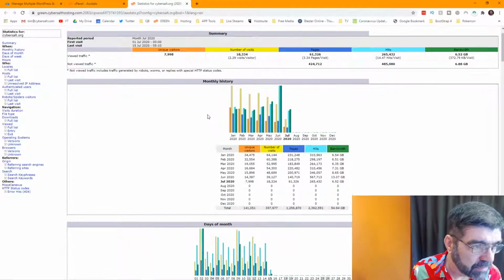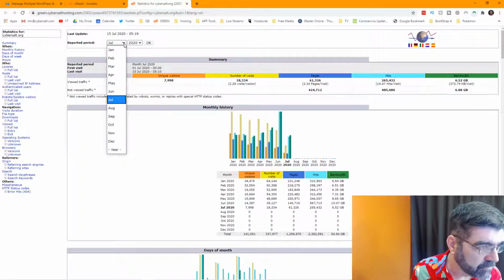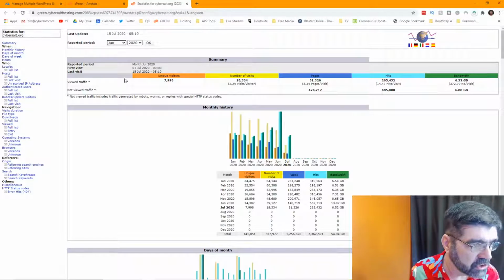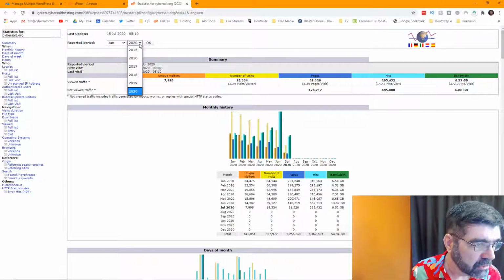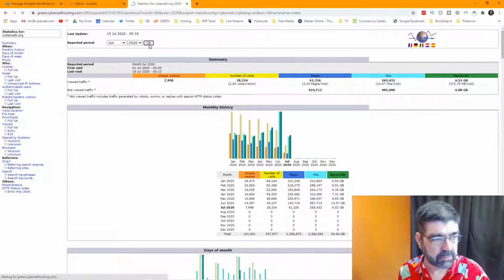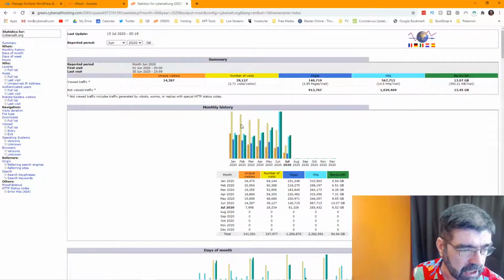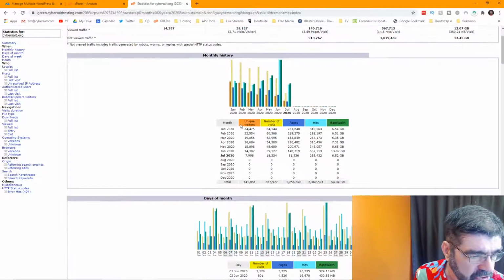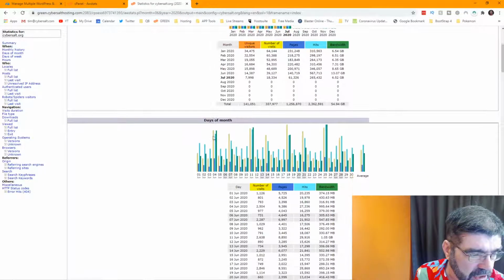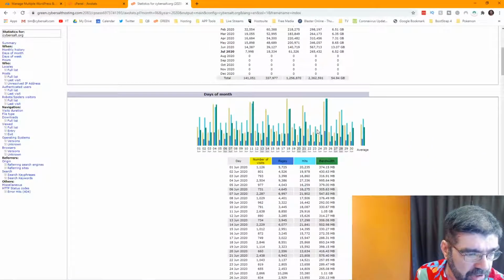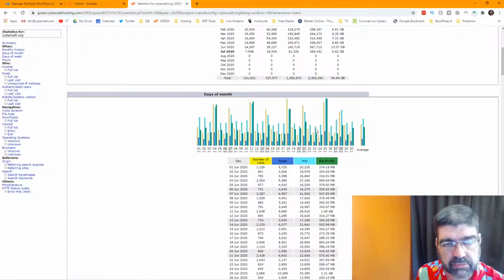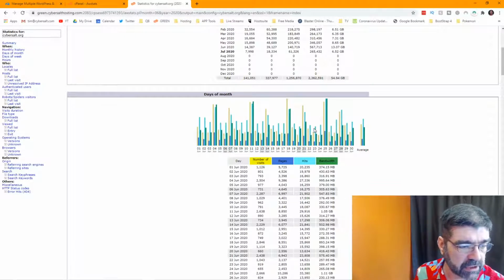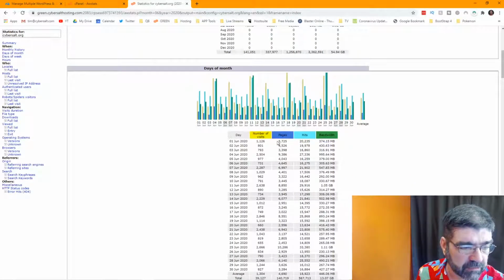So we have some basic information here. Up here in the top left, we're going to click and drop down on June. And look, you can go to other years as well. But we'll look at June 2020 here. And so as we look at June, we'll see days of the month in June, what traffic was like, you know, again, you can get those graphs from Google Analytics, the number of visits, the number of pages and hits.